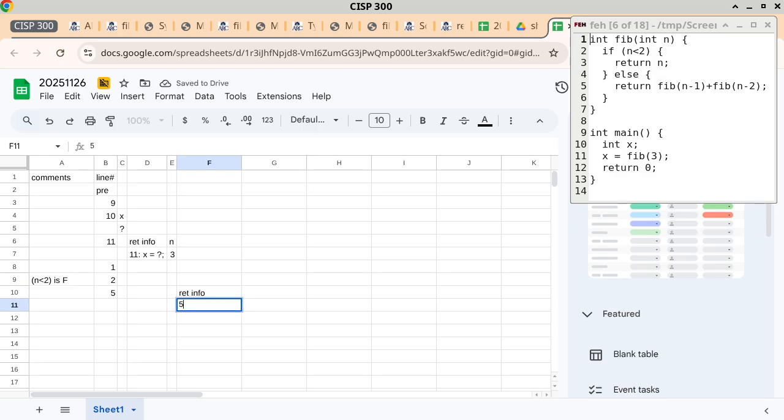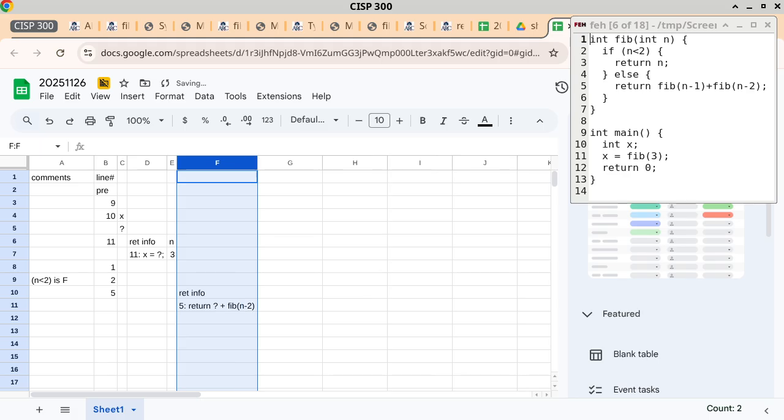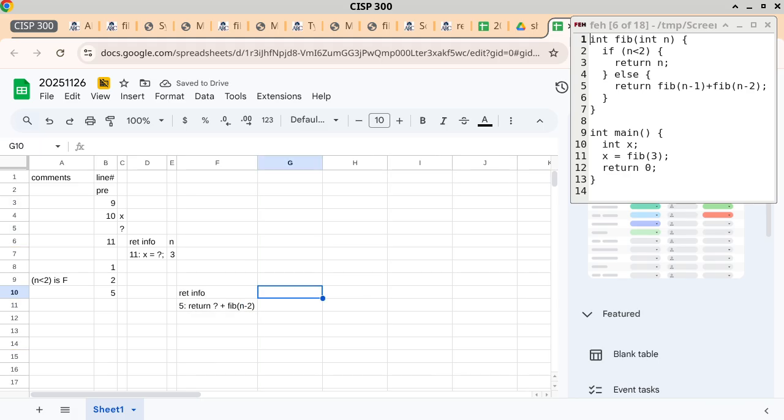So now we have to return to line 5. When this particular function call is done, the function call on the left-hand side of the plus or the addition is going to become a single particular value, but the other side is not changed. So this question mark is replacing fib of n minus 1, but fib of n minus 2 still needs to be figured out. So that's how this return info is supposed to look. Every time you call fib, you also need to pass an argument to parameter n. So in this case, parameter n is going to be the current n, which is a 3, minus 1, which is a 2. So you need to put a 2 here.